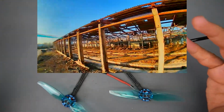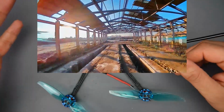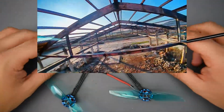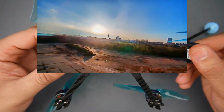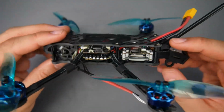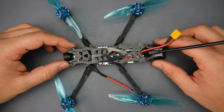So it flies great. It seems to be pretty efficient. Longevity, obviously, none of the YouTubers could really answer that, and it takes time for that to be answered. But you should be able to basically put any stack in here because everything is pretty generic or universal in a way. And we do have two 20x20 stacks, so if you ever wanted to do something else with it, you definitely can.